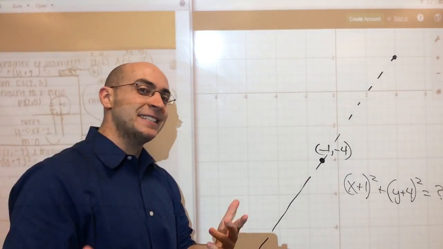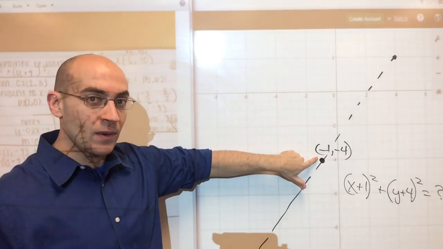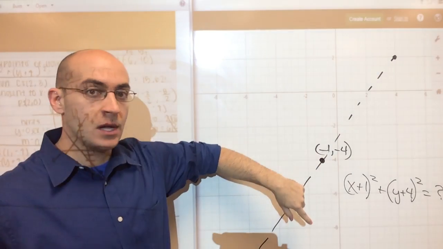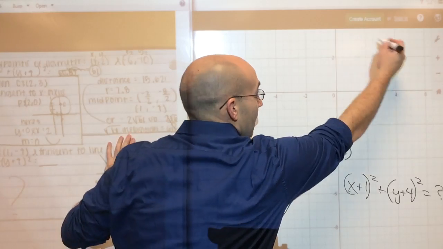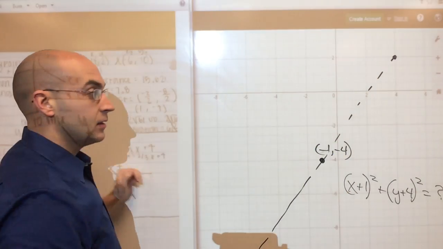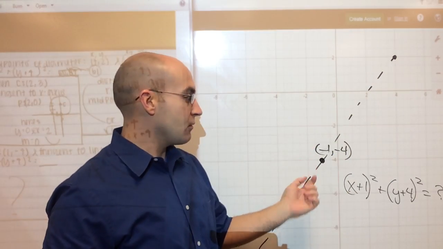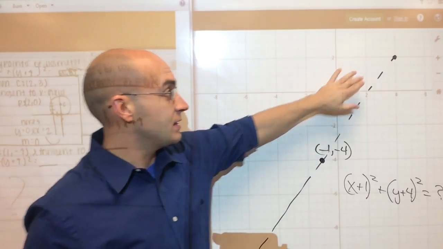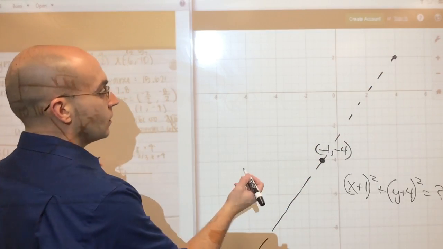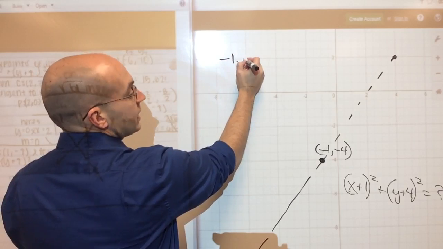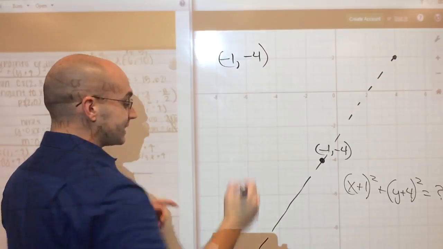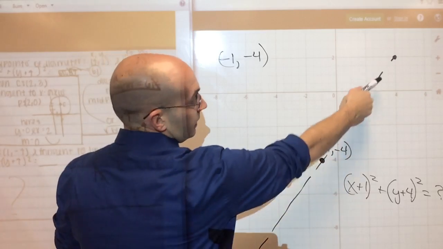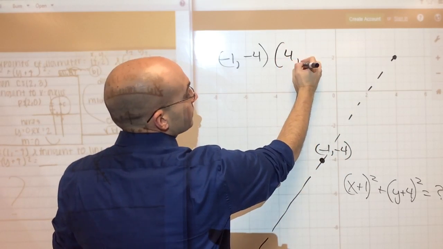But you already know the radius because you have the center point and you know two endpoints of the circle. So the circle has to go around that point and around that point. Now that you know that, you can find the radius by using the distance formula. So the distance formula is going to give you actually these two points here, right? So I'm going to use (-1, -4), and it doesn't matter which one of these you use. Who cares, right? Because it's still going to work out nicely for you. So let's just go ahead and use that one because it's a little bit nicer of a number. So this is (4, 2).